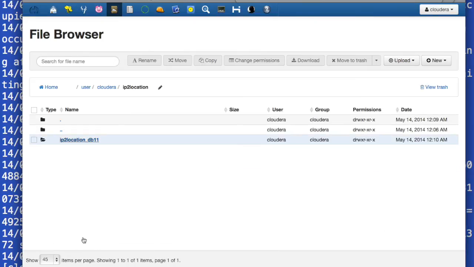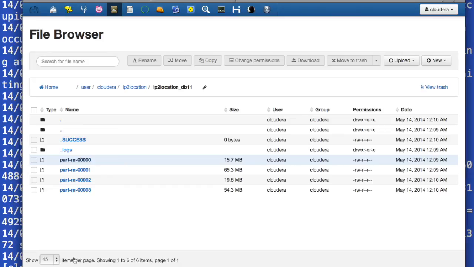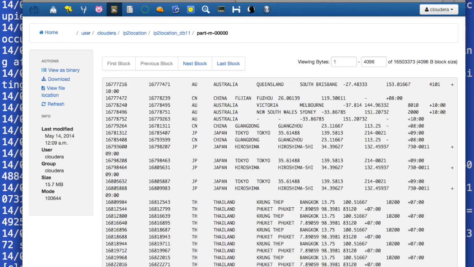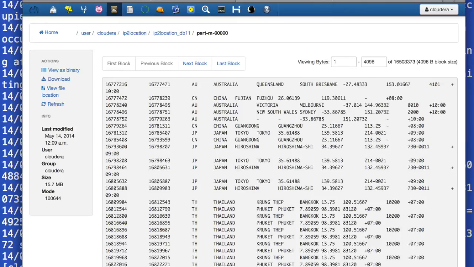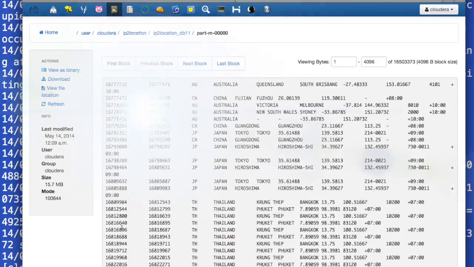This is the table that's been copied, and these are the files. If we look at it, this is one of them. This is the data. Okay, so this concludes our demo using Sqoop to import data from a relational database, which was MySQL in this example, into an HDFS storage.